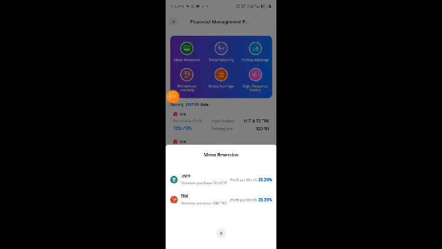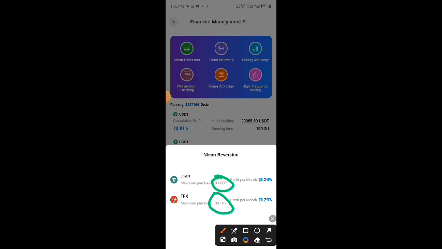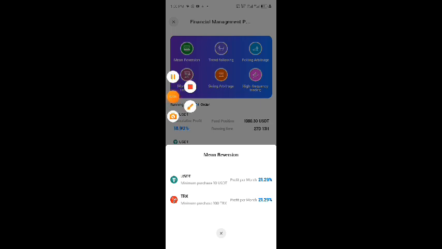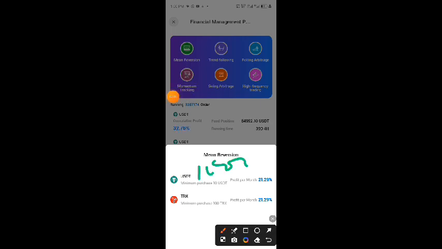For instance, if you want to go for this first one, the minimum you can start with is 10 USDT, which is $10, or 100 Tron, and there is no maximum for this one. There is no maximum. You can deposit. If you have $1,000, you can deposit it and you'll be making 21.29% of it every month.